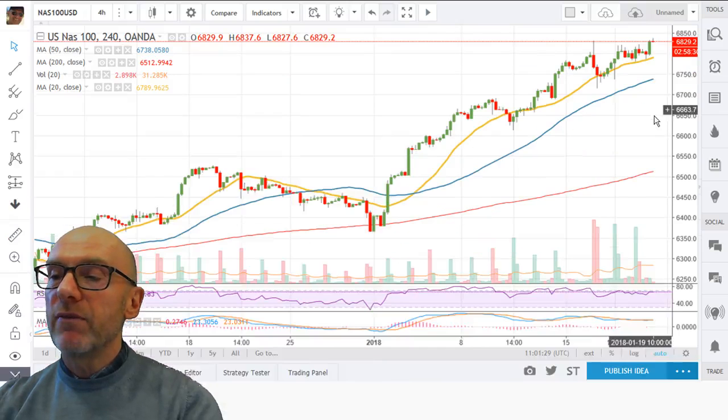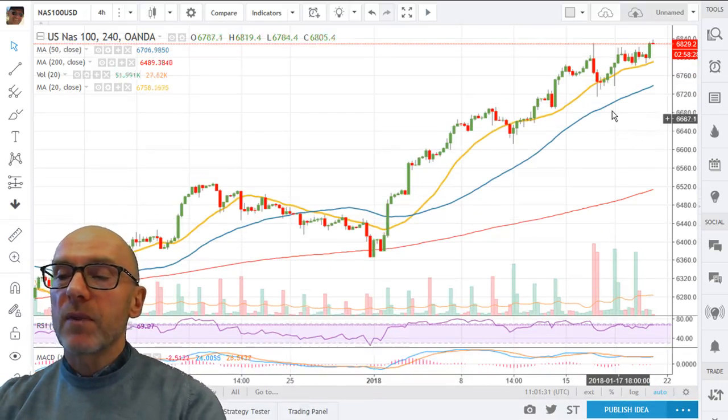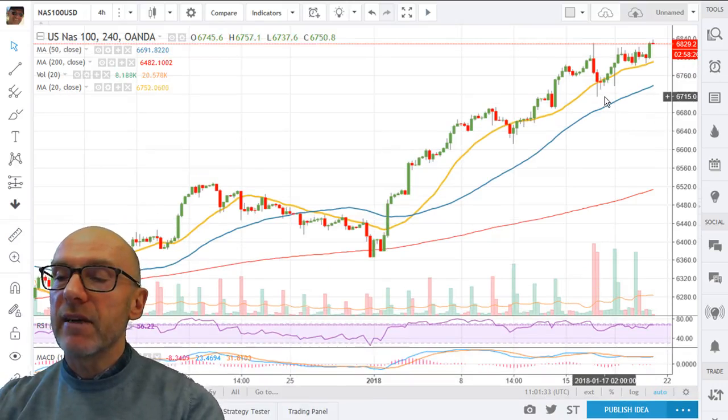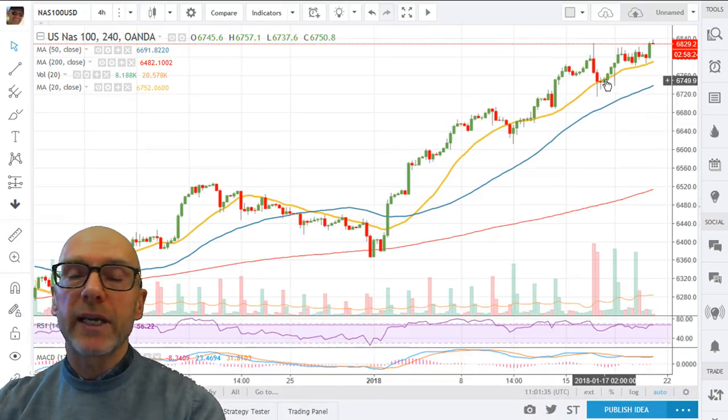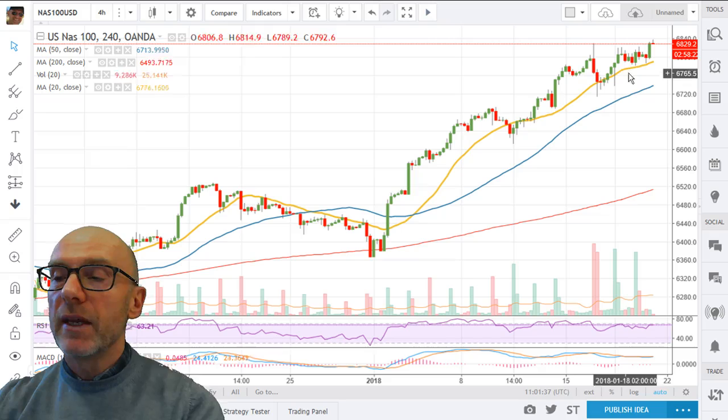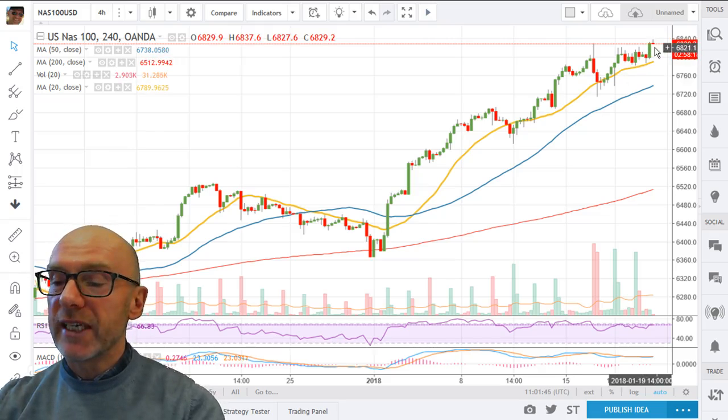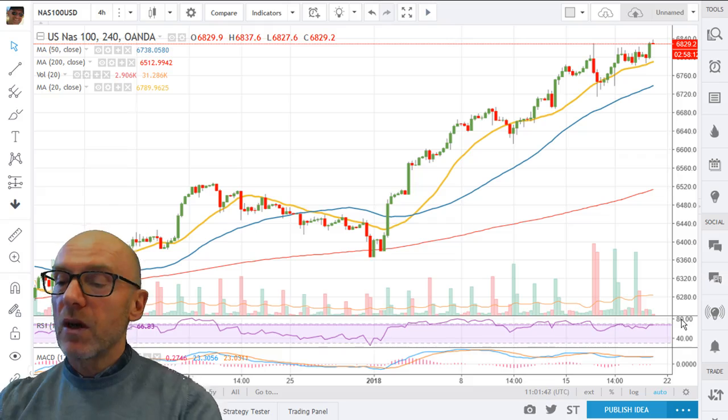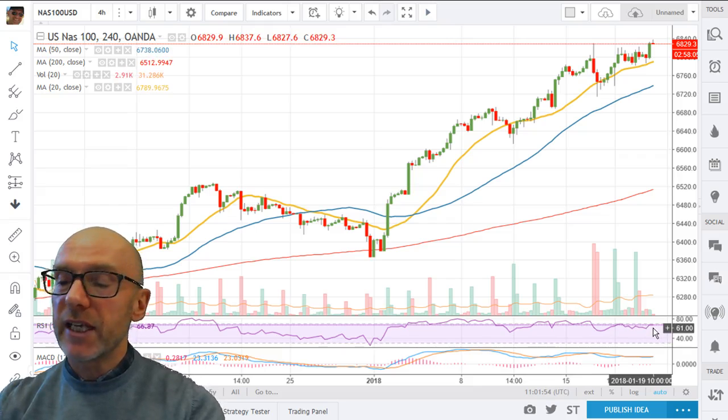And on the 4-hour, not as overextended. In fact, early this week we did pull back to the 20 of the 4-hour and then accelerated up again. The last move yesterday took us higher again. Does look actually good technically. On the RSI, we've perhaps had a non-confirmation, but it's still very early days on this 4-hour, so wait to see what happens to that.